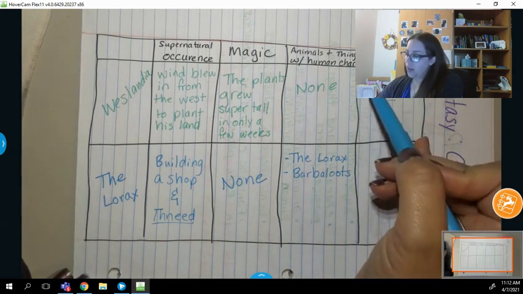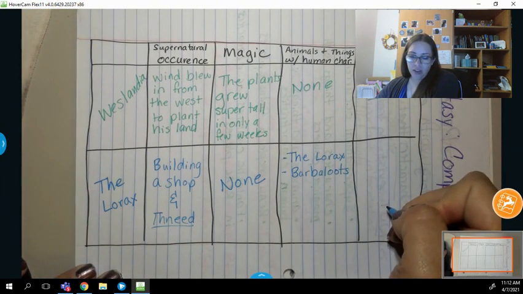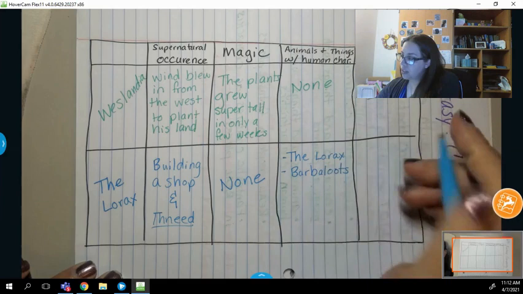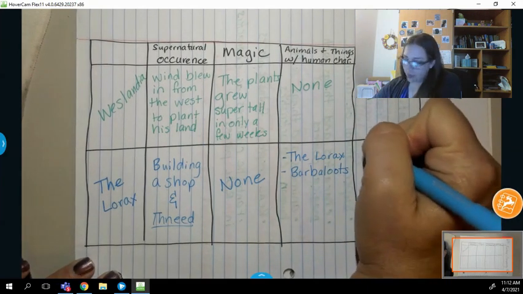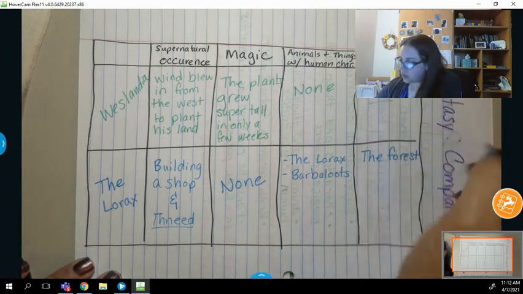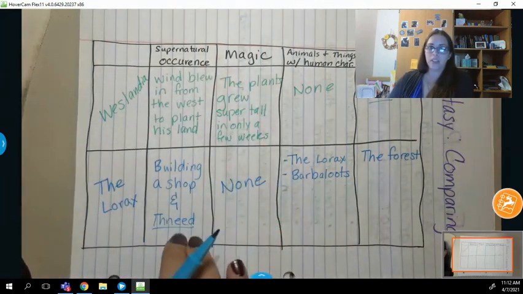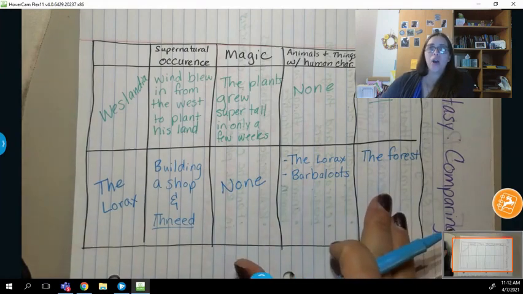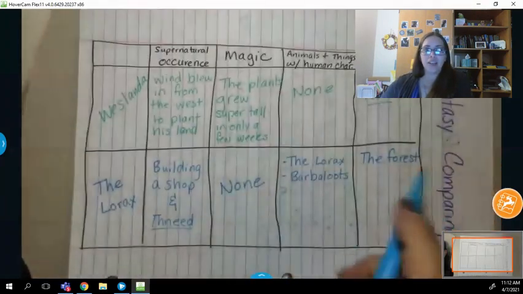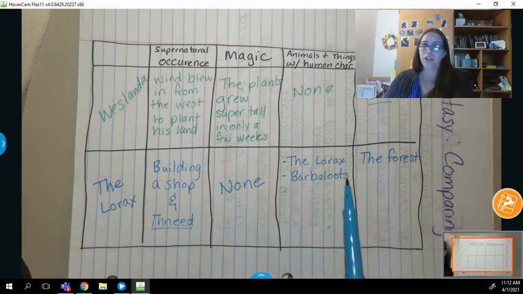And last but not least, we have made-up characters in real places. We have made-up characters, the Lorax, who is in sort of a real place. It's more of a fantastic place. Dr. Seuss made the forest a truffula forest, which makes it supernatural, which is why we listed the Thneed in there. But with the Lorax in a real place, we can actually find a forest running around, even up north of Houston. That is a real place we would find in our world.